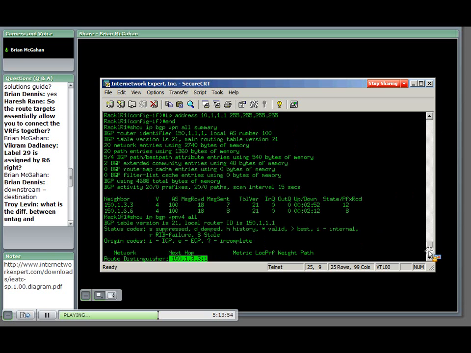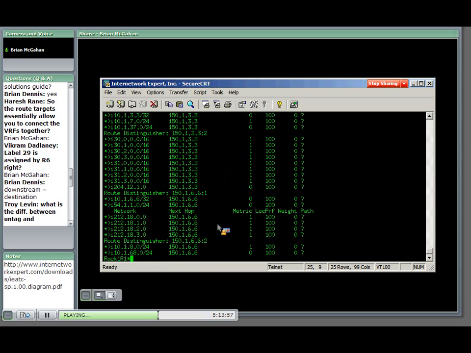We have stuff that is coming from router 3 for VPN B, and from router 3 in VPN A. Then we have routes coming from router 6 in VPN A and from router 6 in VPN B. The way that we can tell this is based on the way we set up the route distinguisher policy. We knew VPN A was the first instance, and this is the router ID of the originating router. So these are coming from router 6, this is for VPN A. These are coming from router 6, this is for VPN B.